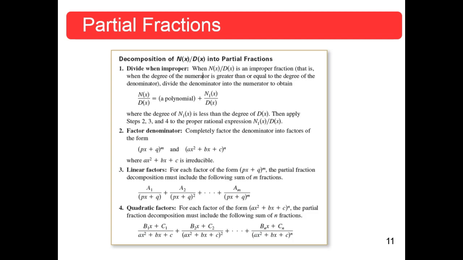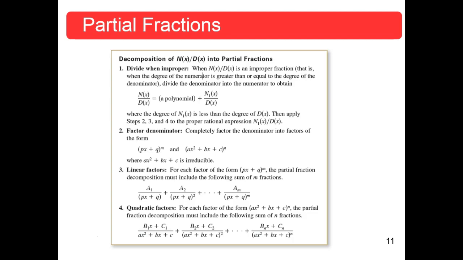Okay. Now, all those that look like this, where the m is 1 or something bigger, list those separately. Now, if you have more than one of these, the first would be a1 over (px + q), plus a2 over (px + q) squared, plus, all the way up till you have a sub m over (px + q) to the m power. Now, this is really complicated looking, but that's what you do with all these linear factors. A lot of times that's just going to be a1, so you just have a over that. But if you do have more, you string them out like that.